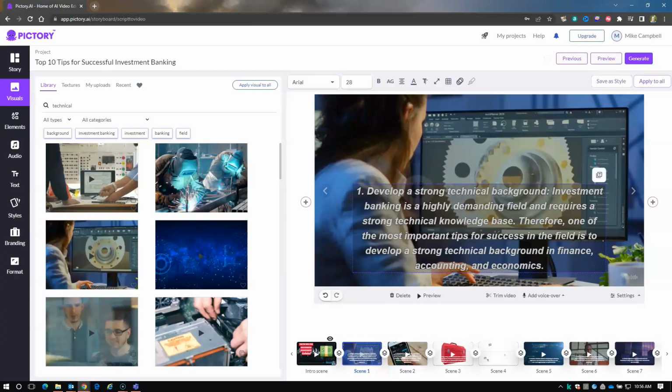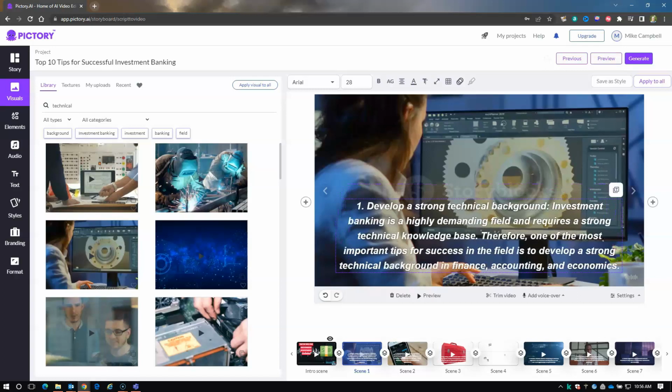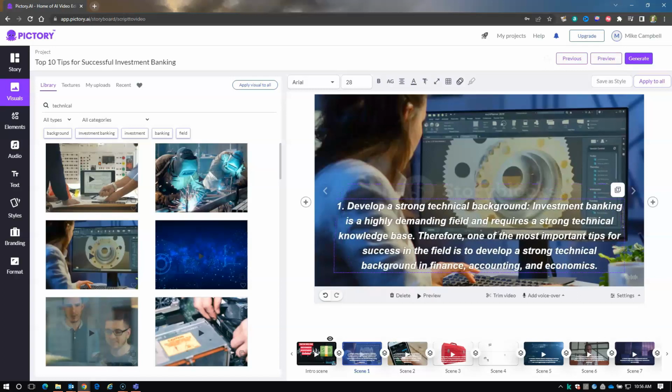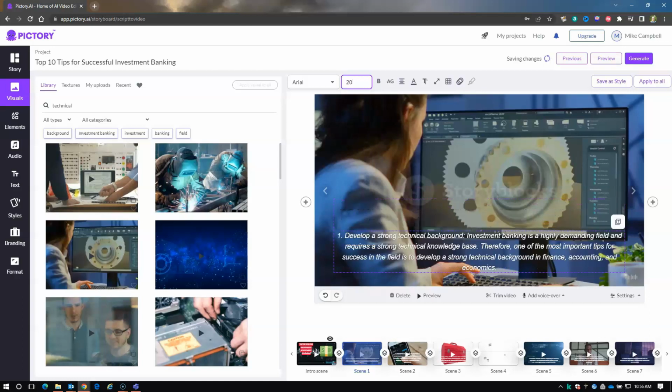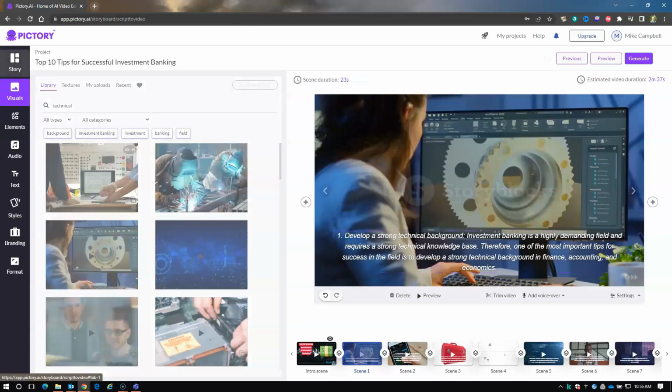And then also with this list, I want to maybe change the size of it. Maybe it's a little too big, taking up too much. Maybe I can expand it here. It'll reformat itself. Maybe I want to change the font size here, make it a little bit smaller so it doesn't take up too much of my backdrop here, the visuals and things like that. And then I can change the formatting, and like I said, all through here, you can add all sorts of great animation here in the editor. All right, so that's how you would change each one of those scenes if you wanted to.